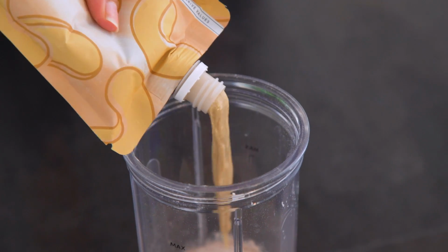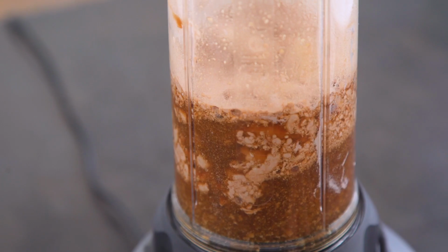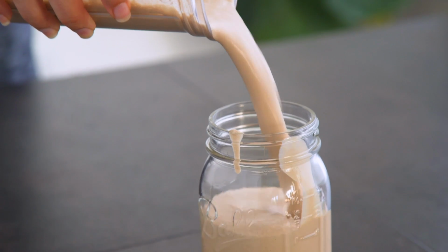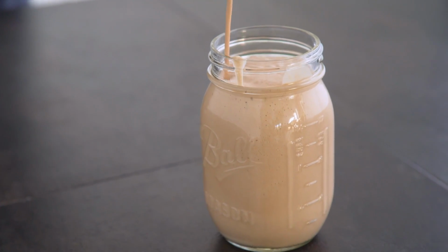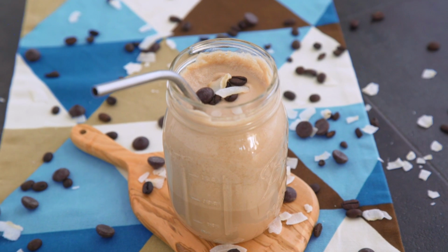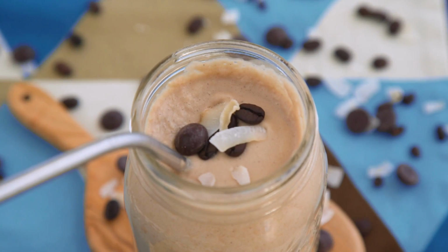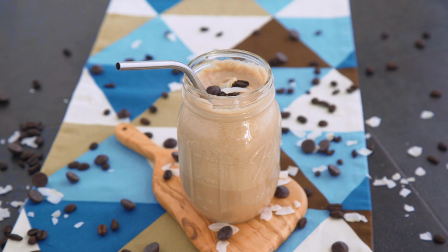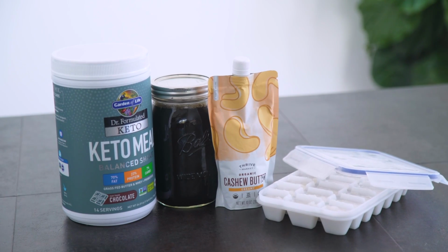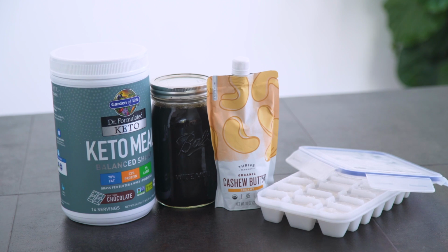Genius, seriously. The shake only needs those 4 ingredients, but it is so satisfying. The mocha flavor is obvious. Coffee and chocolate both can't be missed, and the coconut milk and cashew butter help make it rich and satisfying. I get my coffee and my fat in, but as a satisfying and delicious shake rather than hot coffee. It's a nice change. So breakfast is easy to whip up the day of with minimal preparation at the beginning of the week.